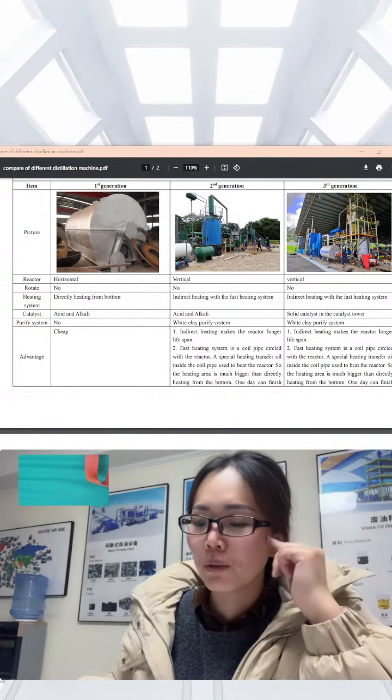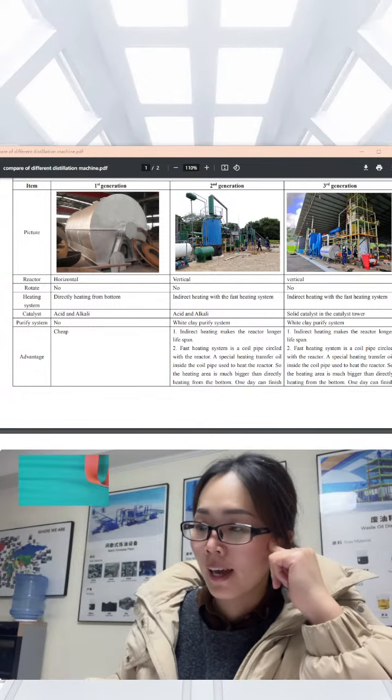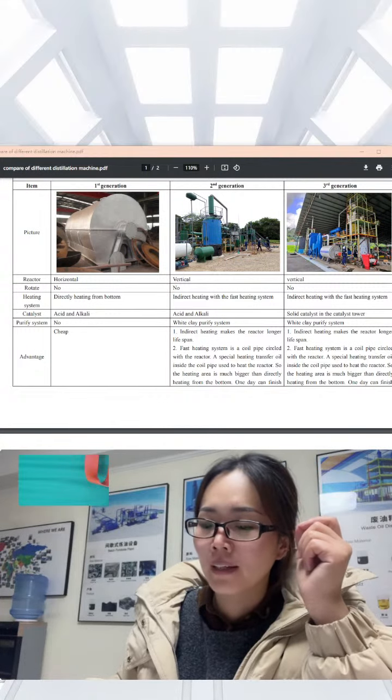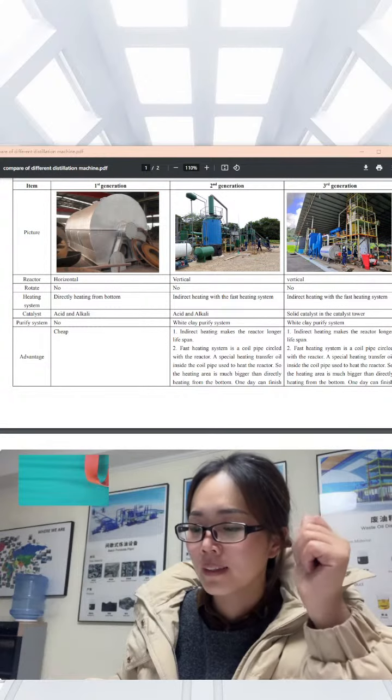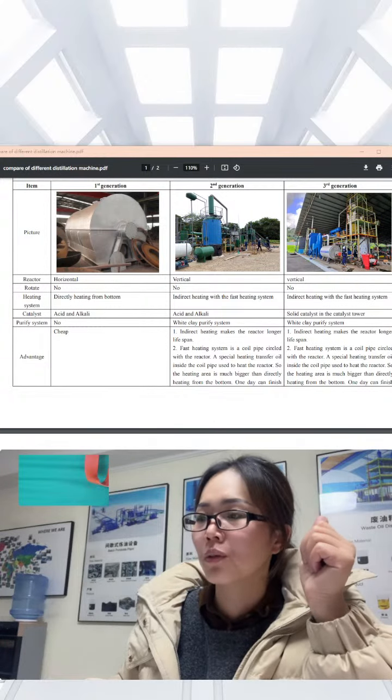And then the liquid oil after distillation and catalytic processing is further decolored and purified with the decoloring reactor and filters to be the final product, diesel fuel.